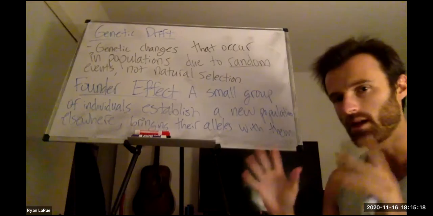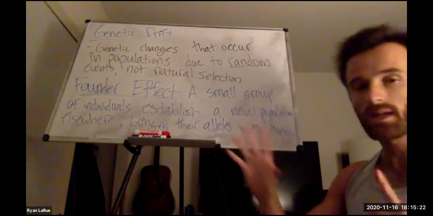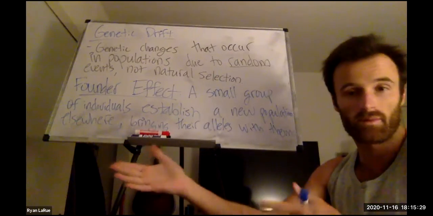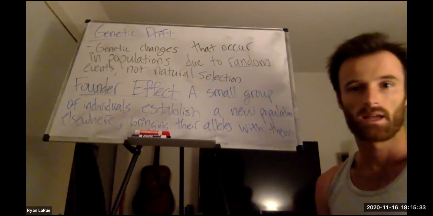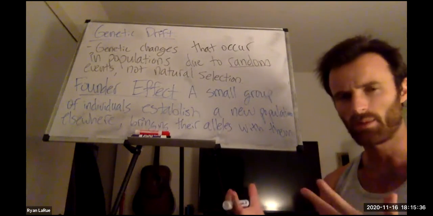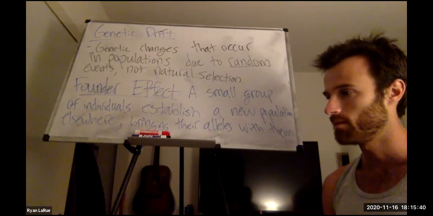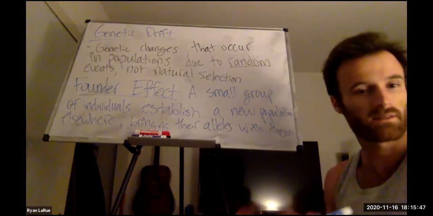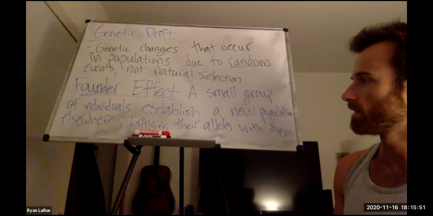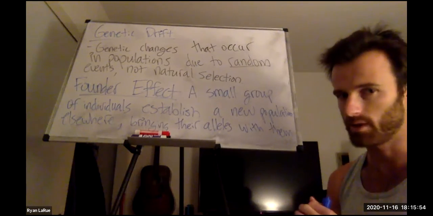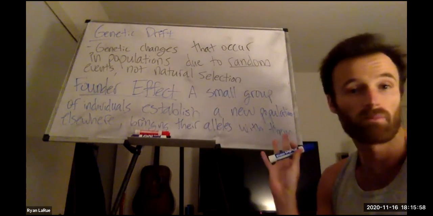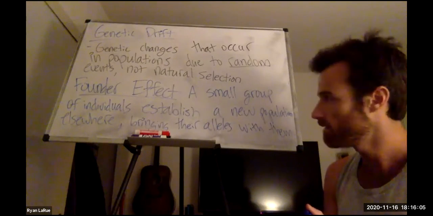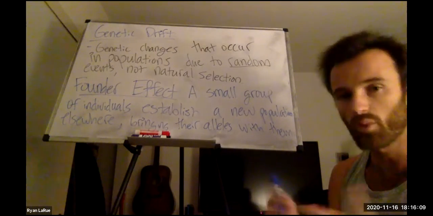Does that make sense? So the reason this is random is because the 20 people in my example that broke off are random. They could have had a different recessive disorder brought with them. They happened to be Amish, they wanted to break away. So that was a little purposeful in that regard. But that has nothing to do with biology, right? Their genes were random. These are random folk. Their religious preference doesn't determine their genes and vice versa. So that's why they consider founder effect genetic drift. Could have been 20 other people that wanted to become Amish, right? It's subtle, but that's why it's considered genetic drift. 20 random people, essentially.